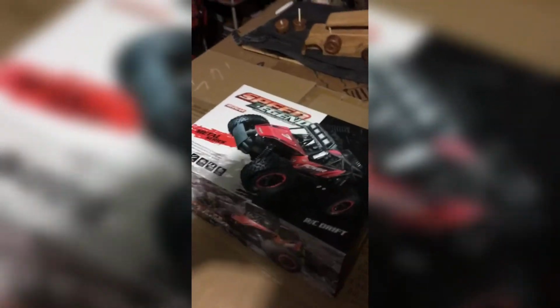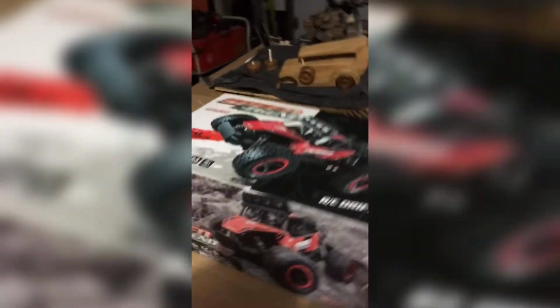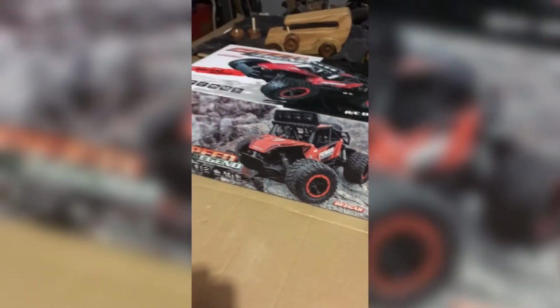And it's nothing crazy, it's nothing like the E-Max that he's been driving around and all the other stuff. But still, it's pretty cool, and so I'm going to do a little unboxing and a review for you. Basically, he's already taken it out of the box and played with it, but I'm going to show you guys what it comes with and give you a little review on it. Alright, here it is. Check it out, guys. This thing looks awesome. Look at that truck.